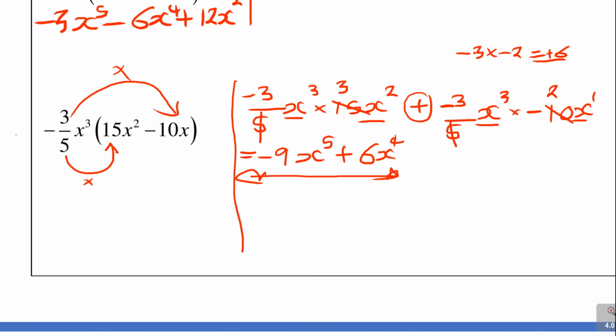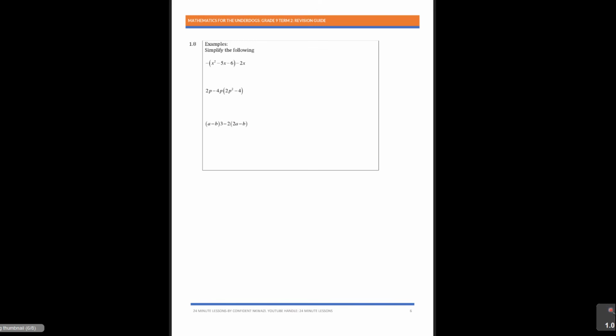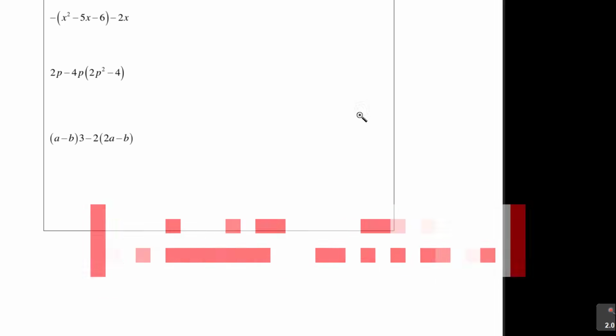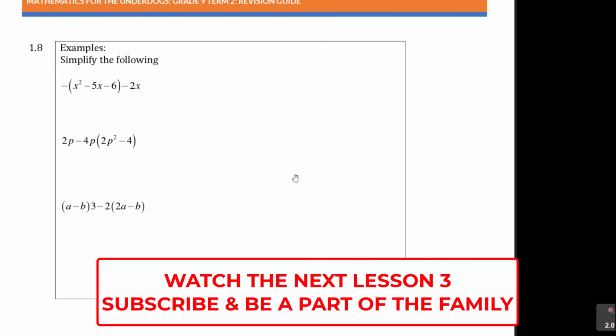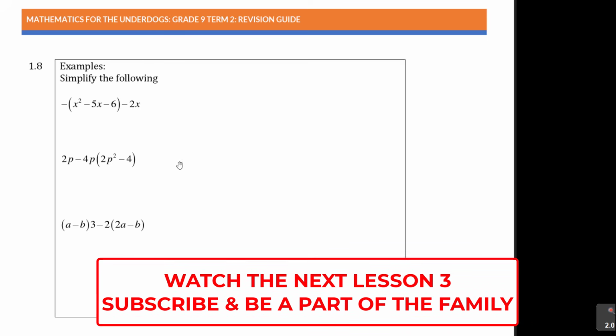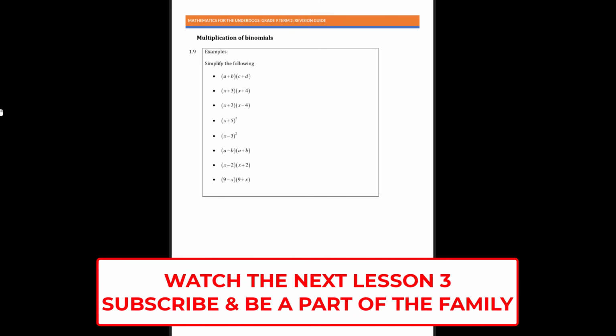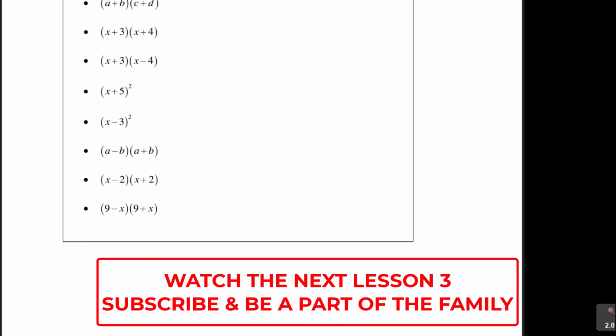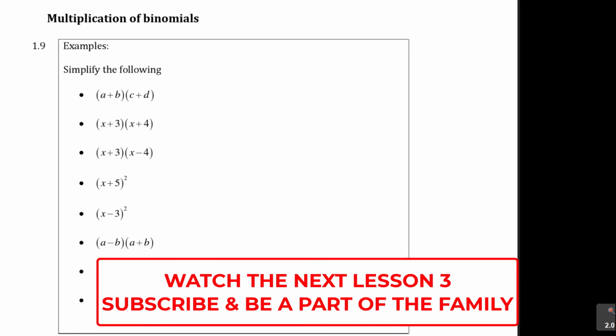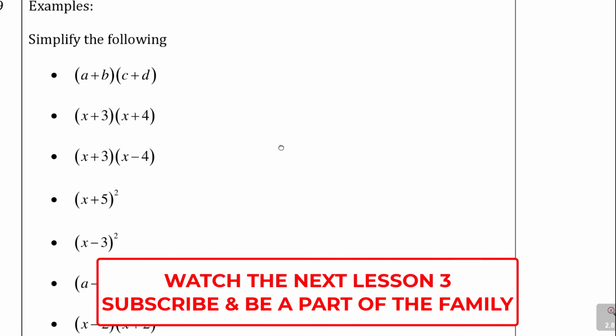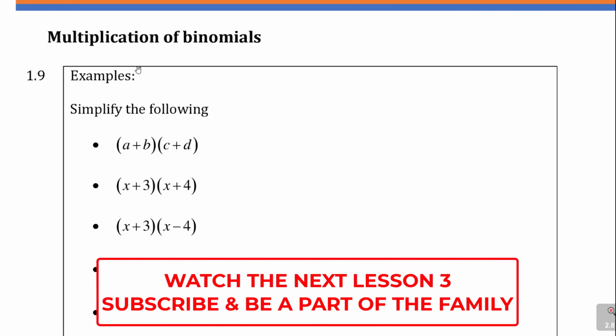Alright. So what are we doing in the next lesson? This is the end. In the next lesson, I'm going to continue here. See, it's very important again. We're going to continue with this expansion, but there is something important here. Not only are you going to open the brackets, you will start to see things that are similar, which you can add together. That's where I want you to be careful now. You need to know this, and then we do the big one. This is the big one that is actually for this lesson, where we start using the expansion of the binomials.